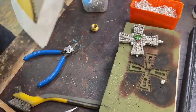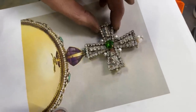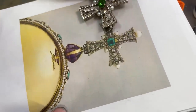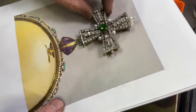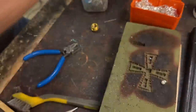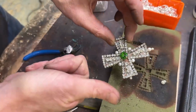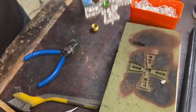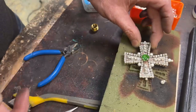Well, I have to say, I'm pretty pleased with how this came out. I know my swoop isn't as swoopy as it could be, but freaking hell, this is good. This is good. Goodness. Now I have to figure out how to get it to mount to the top of the other thing.